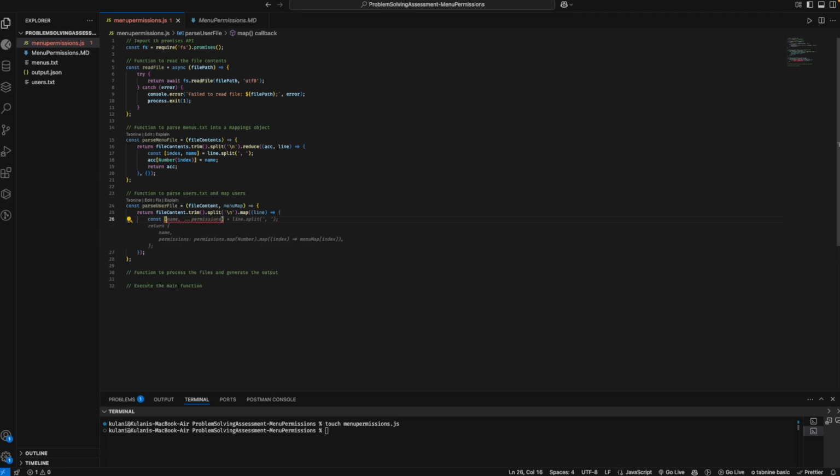that will be for username, like I said, and then it's going to be binary permission. Maybe the split. Yeah, I might split.